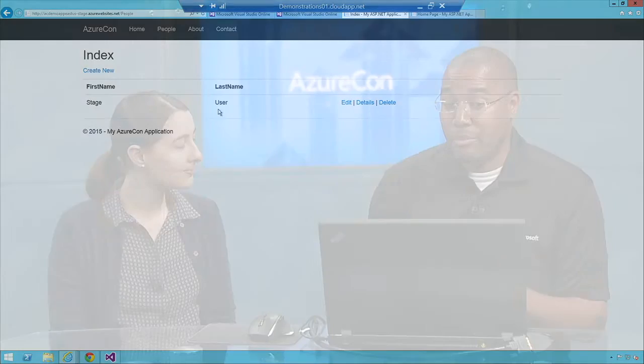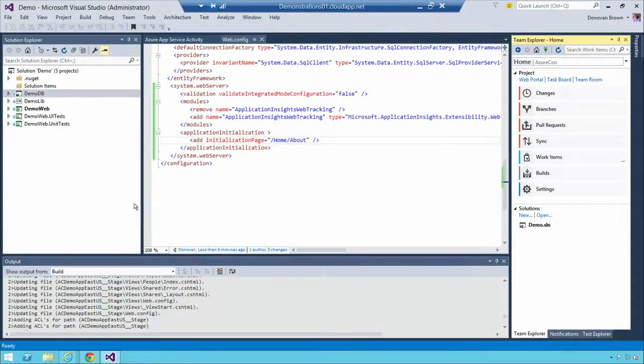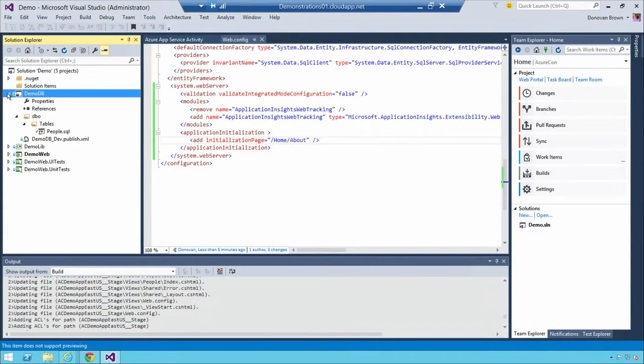Now, adding a middle name means we also have to change the database that backs this application. So I'll talk about how we actually do that. Inside of Visual Studio, we have a typical solution, and this solution also has a new project in here called a database project. It comes from SQL Server Data Tools, and allows you to version the schema of your database like you would version all the other code that you have inside of your application.